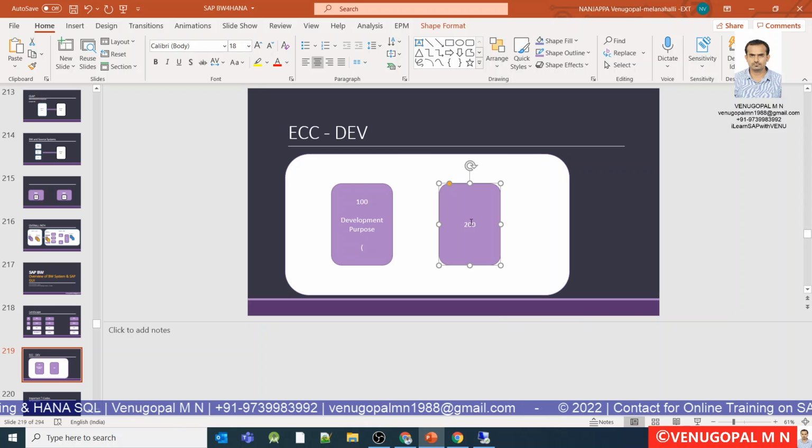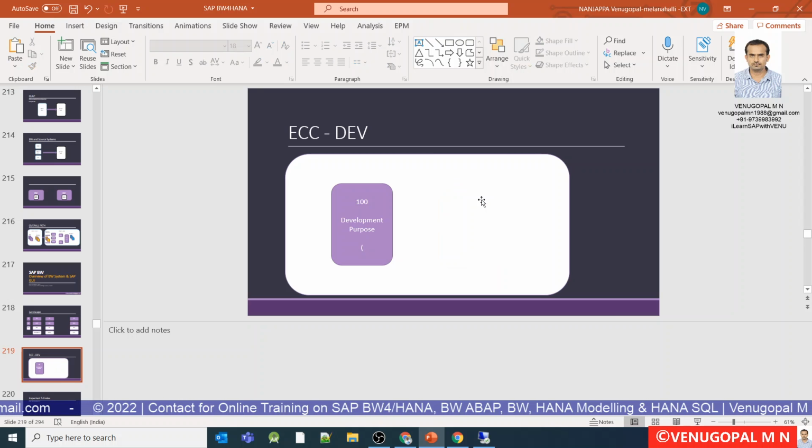Clear? Here you will not have developer access. Assume that they will give developer access only in client 100, and the other one is just for execution and testing. You can have something like that. But if they have good money, or if they don't want to configure something like that, they will have only one client and post the transactions and everything there only. Once unit testing is done, they can move to quality also.